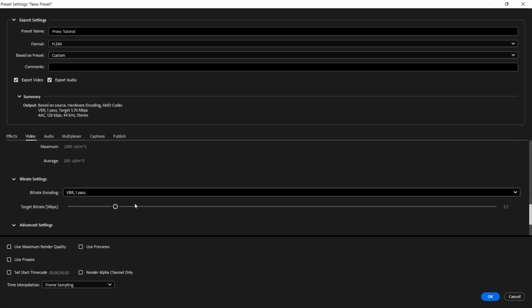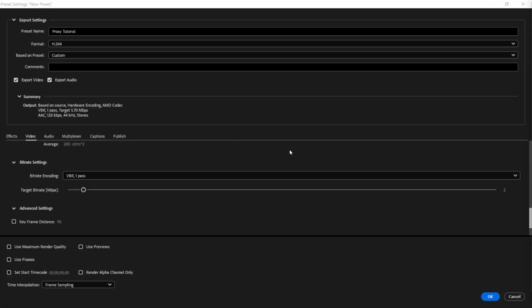Another important feature here is the bitrate feature. The higher the bitrate, the higher the video size will be. We can reduce the bitrate size, I think, to 2. If the resolution is very bad in proxies with a bitrate value of 2, you can increase it even more according to your own project, according to your own eyes. Actually, if you look at it, our goal here is to create a proxy file that has as low a resolution as possible and takes up as little space as possible.